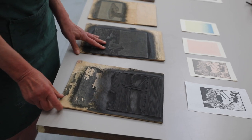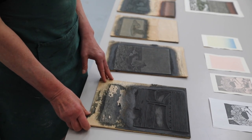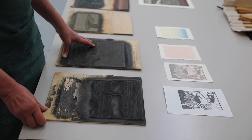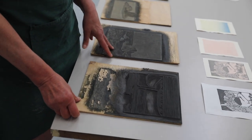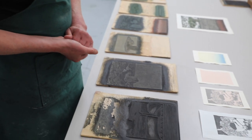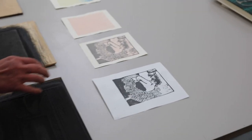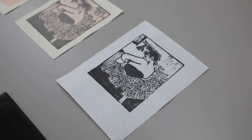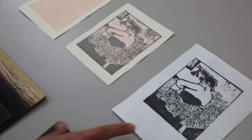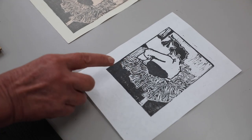I'd like to introduce you to the process of creating a Japanese ukiyo-e multi-colored print. This is the next step in printmaking — once you try a black-and-white print, the next step is to integrate color. These are small illustrations I did when I was teaching Japanese woodcut at the College of Art, which is now the Alberta University of the Arts. I'm appropriating an Edward Degas image here — I carved it into a block and printed it with black ink to illustrate what a one-color woodcut looks like.